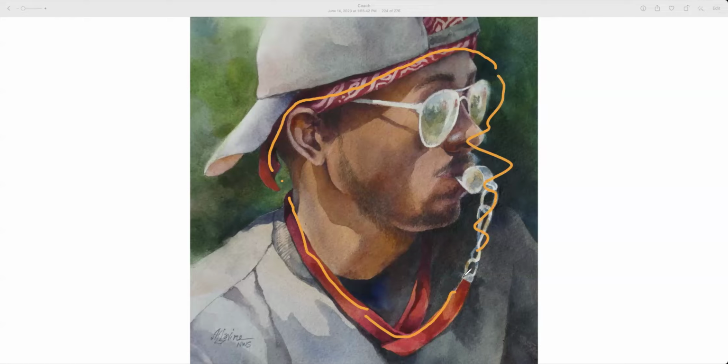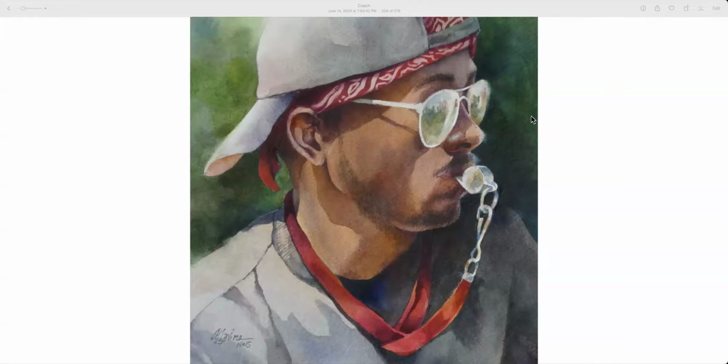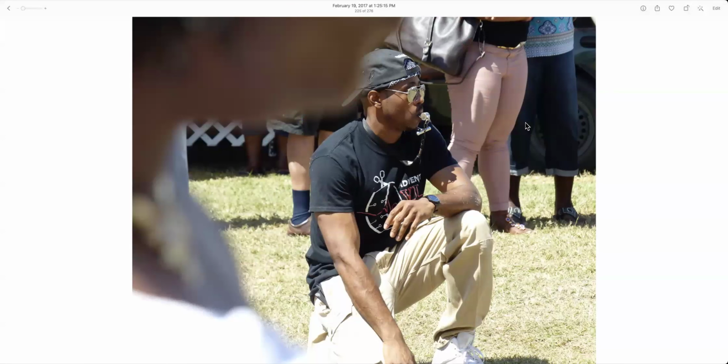But basically, I've made a red, it's not a circle, obviously, but I've made a red linear accent around the guy's face and head. That's my focal area. The painting is about this guy blowing his whistle. Okay, do you see that? Now I love to show my source photo for this painting. Here's the source photo. Do you see anything red in this source photo?